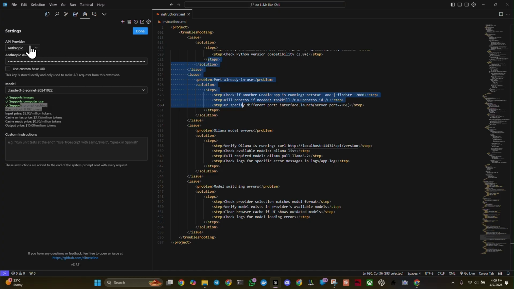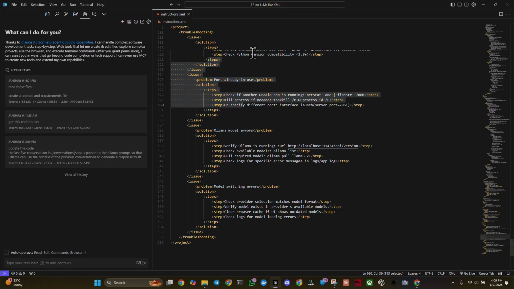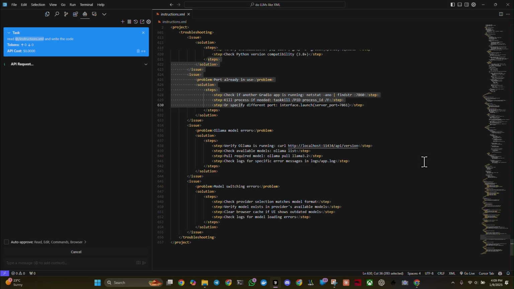So I've got Anthropic as my default. And now I'm going to pass these instructions over to Cline. Read instructions.xml and write the code. I'm going to go as simple as possible with this to see what happens.